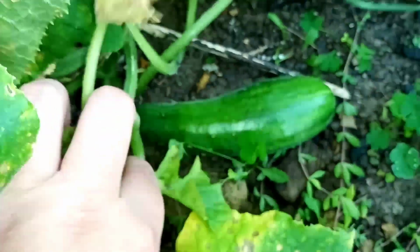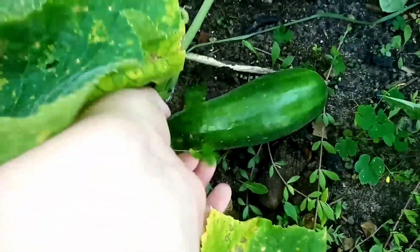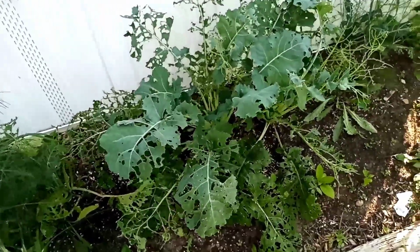And then this cucumber plant, it's obviously seen better days. I don't see any bugs. I'm not sure what caused the damage. Based on the patterns, I could totally see maybe it got peed on. I don't know. We are washing produce before we use it.